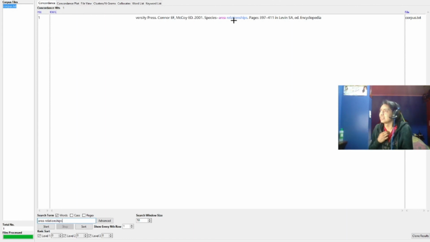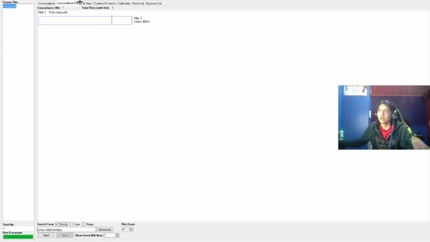In this case, in the bibliography of the corpus, there is area relationships, page 397, etc. And at the same time, if we go to the concordance plot tool, we can see where it is. That is at the beginning and the end of the corpus.